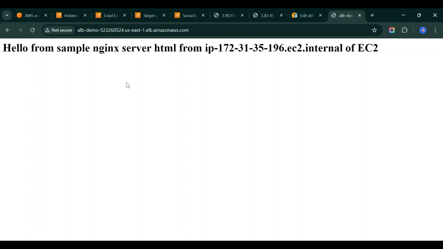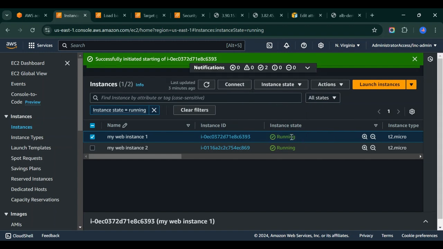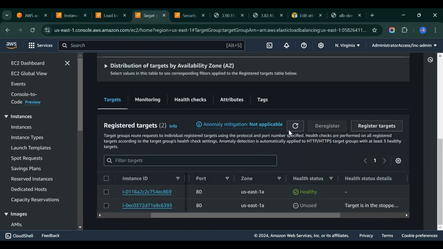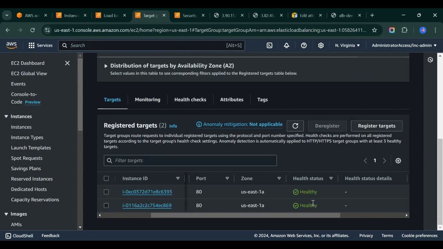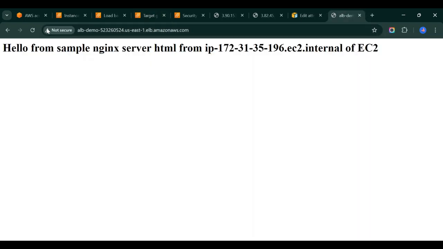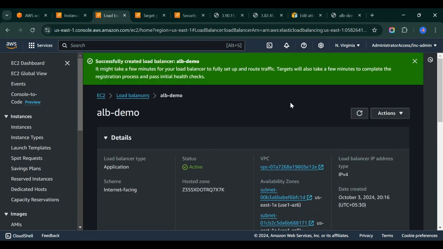And if I go to that instance and run it again, yeah, now this instance is running. If you check the target group now, yeah, it has become healthy again. And if you click the DNS name, it will route you to a different EC2 instance. Okay, yeah, this is how the application load balancer works and gives the benefit of distributing the traffic.